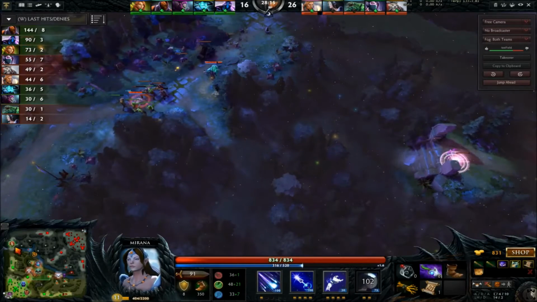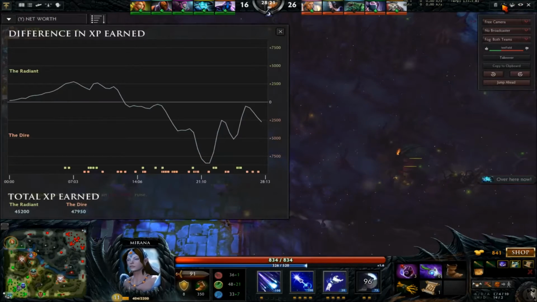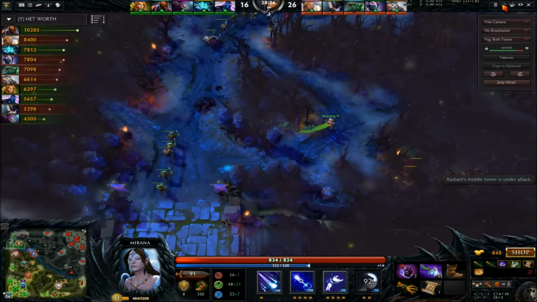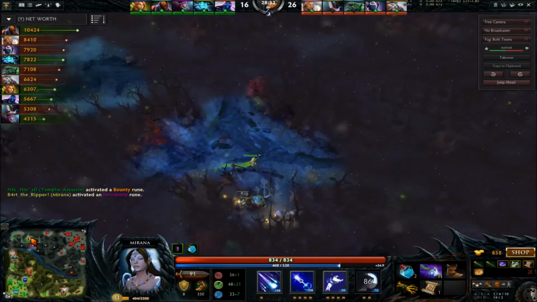Yeah, let's take a look and see what else is going on here. Let's take a look at the farm charts real fast and see what the experience is currently sitting at. So it's still fairly even. I think the thing that's keeping the Dire side actually in the game is just all those team fights that they've been taking so much. Dire, you can slowly feel them slipping.